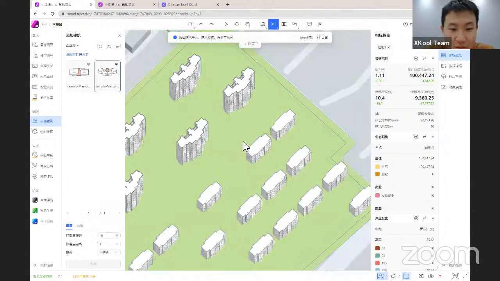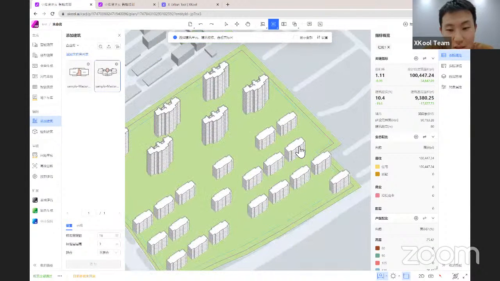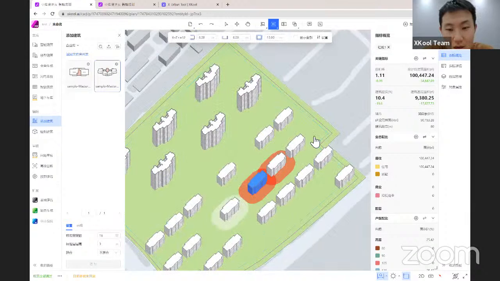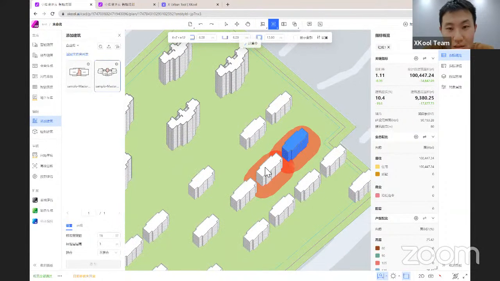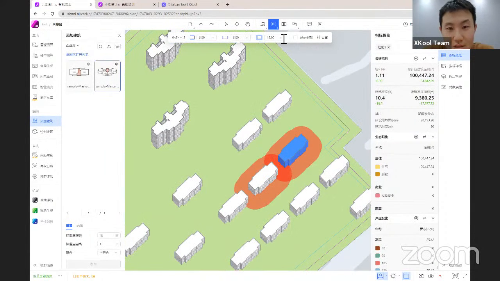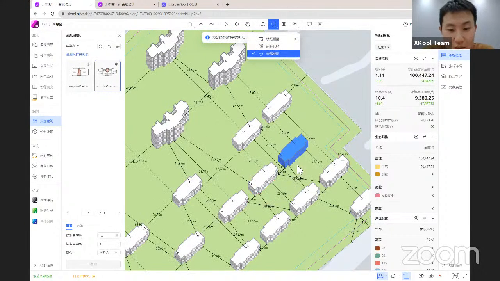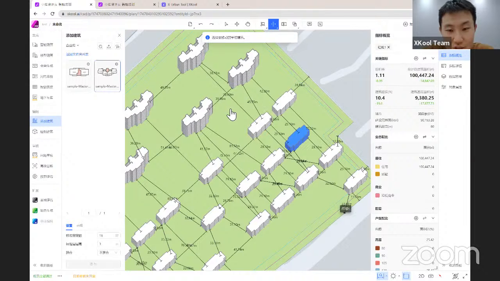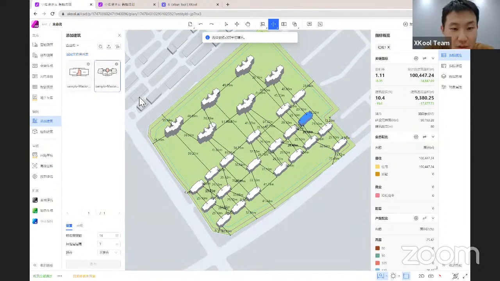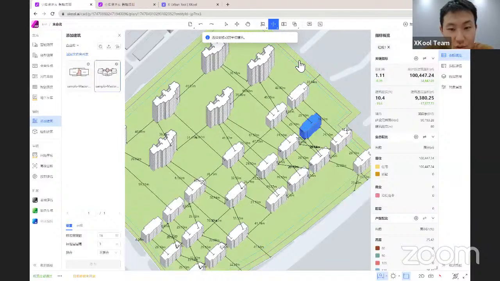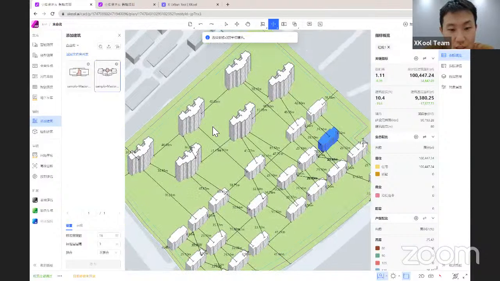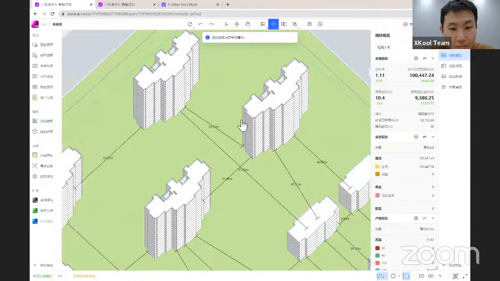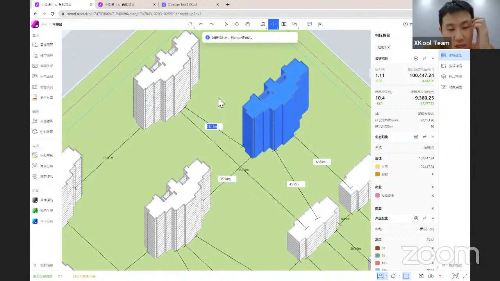So we can skip this part. This is the method we can use to check whether these two buildings pass the margins checking. We also have this feature that can calculate the distance between each building. I think this is also an interesting feature, because you can directly change the building's distance just by changing the numbers here.